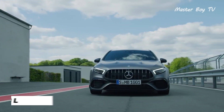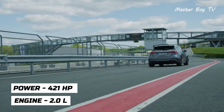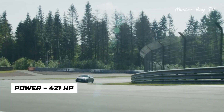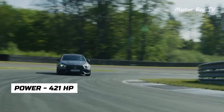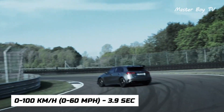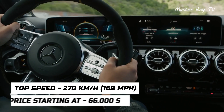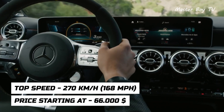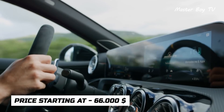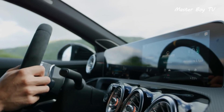Powered by the world's most powerful 4-cylinder engine that pushes out 421 horsepower, the power-packed hatch is capable of achieving 100 kilometers per hour from a standstill in just 3.9 seconds, and it has a top speed of 270 kilometers per hour. The $66,000 car has a 4MATIC all-wheel-drive system for maximum traction, which helps it complete laps at an incredibly fast pace.